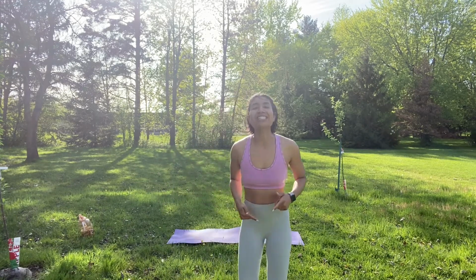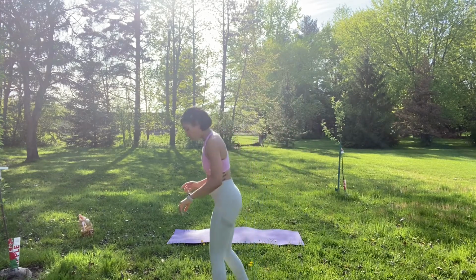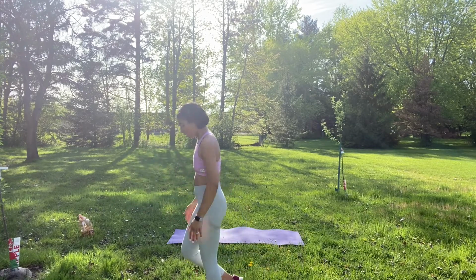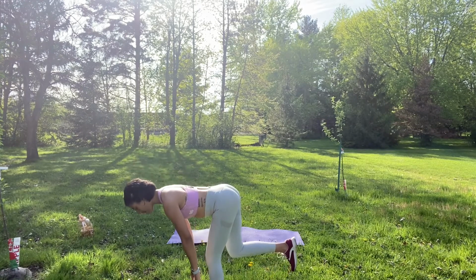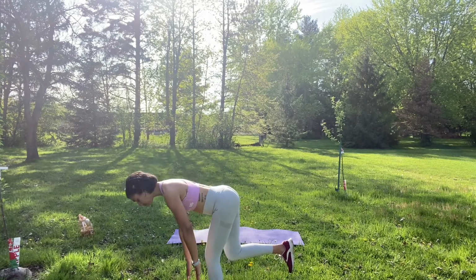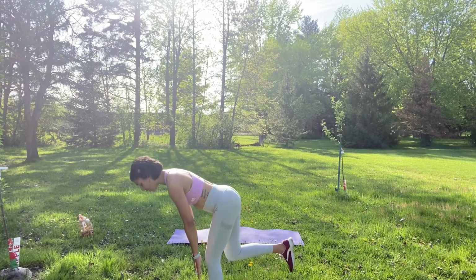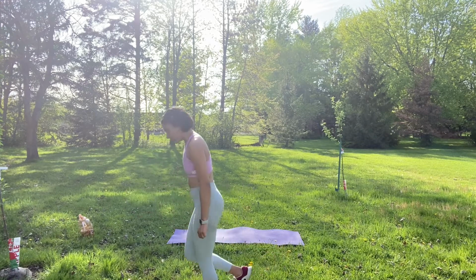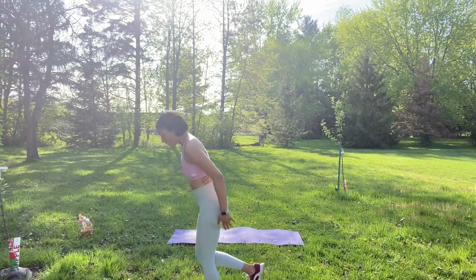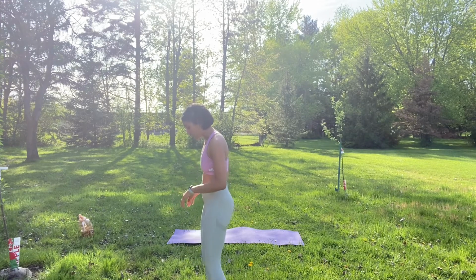We're gonna move and do some single leg deadlifts as a part of our warm up. So let's get started. Pick a leg. We're going down, squeezing that butt cheek on the way up. It shouldn't make a difference that we don't have dumbbells in our hands right now. As we progress into next week, we'll start introducing more weights when we do this movement. But for now, I want you to focus on form. When you're bringing yourself back up, you're really feeling that in the back of your hamstring. Okay, let's go straight to the other side.